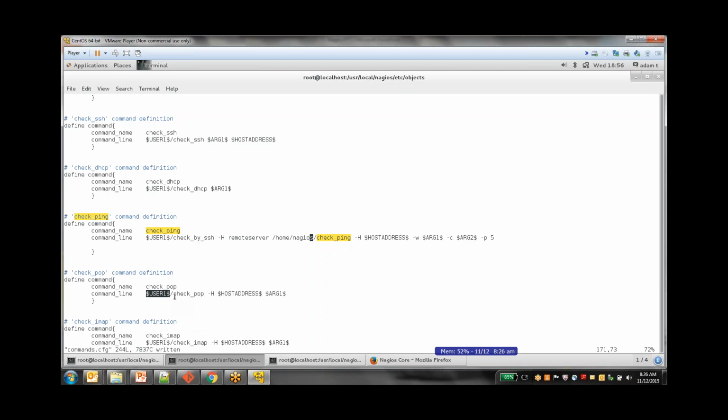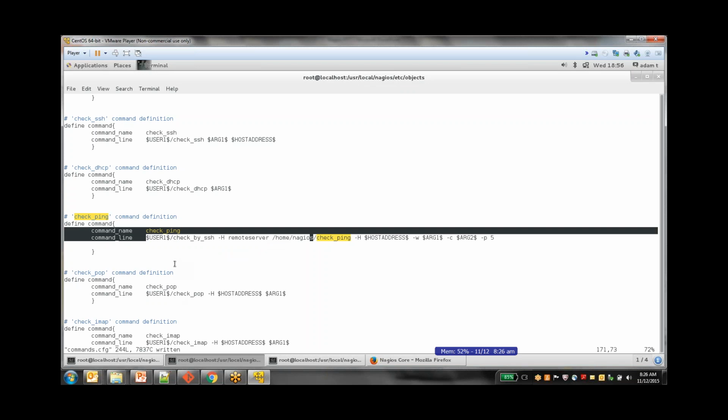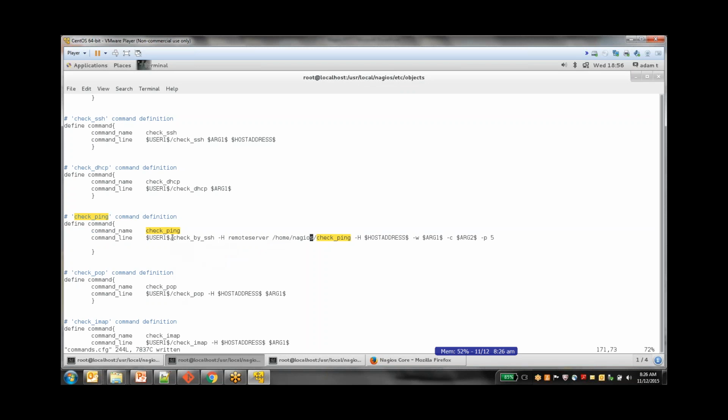So for that, first you just have to append this line wherein you are trying to connect to that remote server using this plugin called check by SSH. And after that, you are trying to run as it is, wherein you need to specify the mount path where you have written. So what you can do is just for this directory, you can again use some variable and you can store it in resources.cfg and you just replace that value.